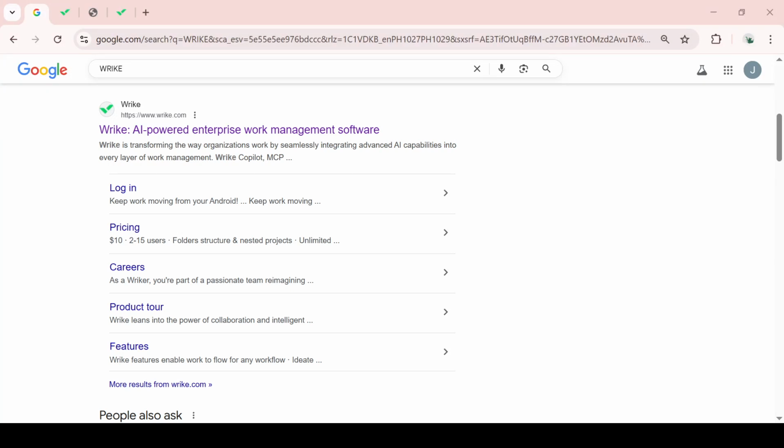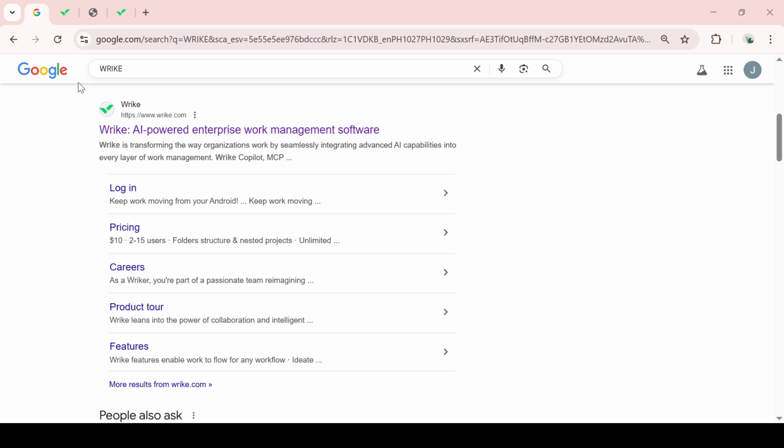In today's video, I'm going to teach you how to use Wrike templates. If you're looking to streamline repetitive processes in your organization, creating templates in Wrike can be a game changer. While Wrike doesn't offer pre-made templates, it does allow you to easily create your own, making it a powerful tool for boosting productivity and ensuring consistency across projects. Let's dive in and walk through the process step by step.